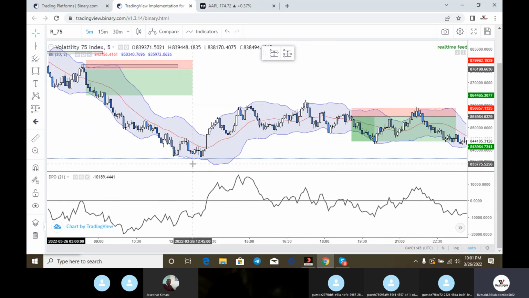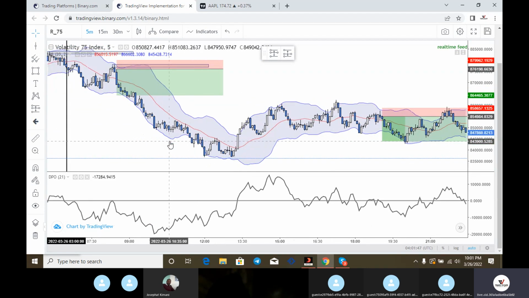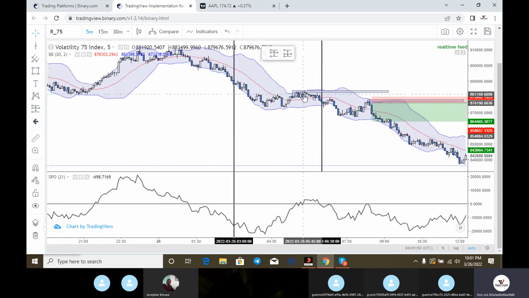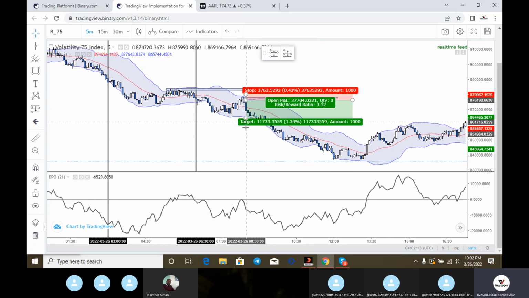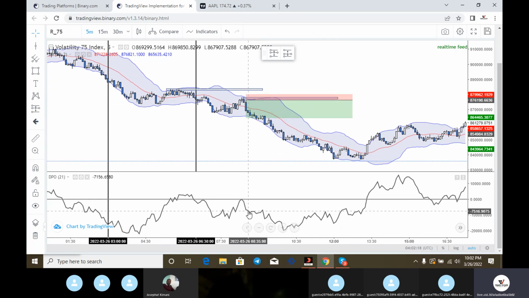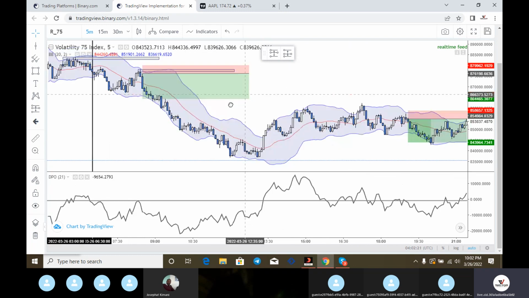Example, let's look at that first example we looked at, because I know this is a question that some of you would have asked. You can see at this point where price hit the top part of the Bollinger Band, and then see where DPO crossed in the 5 minute time frame. It's not so much of a distance, but if price has already moved a long distance, don't take that trade because your stop loss is going to be high. But the best possible signals you're going to take is when price hits the top part of the Bollinger Band and DPO is still below the zero line.